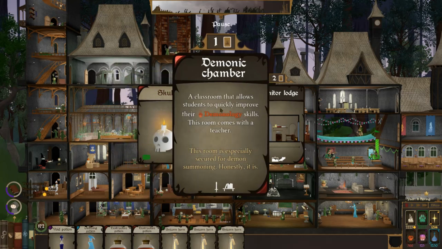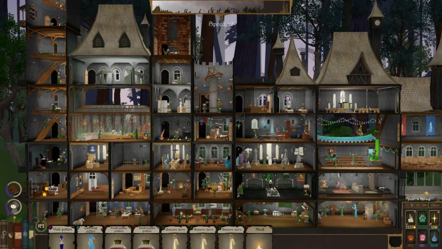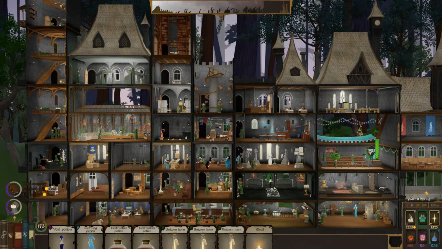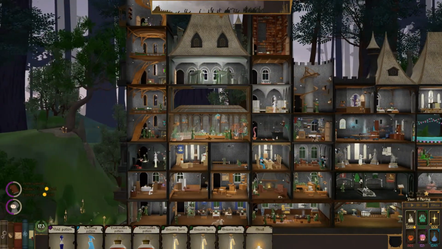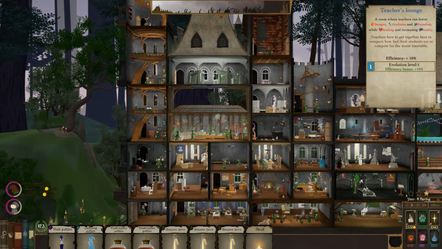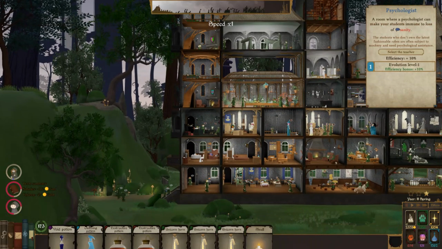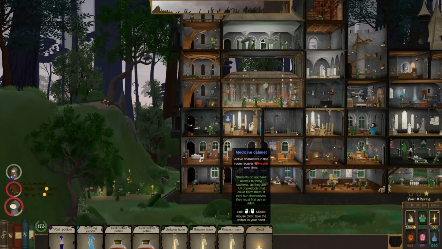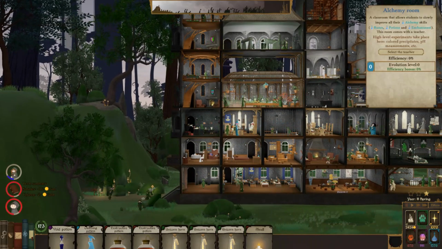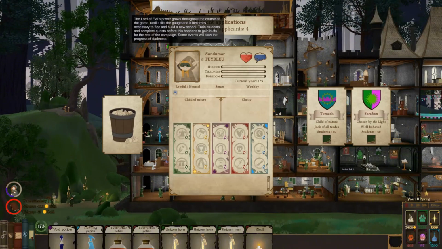Or we can upgrade our demonic chamber or our janitor lodge. I'm going to go with Skull, and I'm going to put it somewhere that teachers often pass through if I can. Like if we've got a teacher's lounge. We do, but I don't think I can put it in there. No, because I've got a coffee maker in there. What's this? That's the Psychologist. This is Alchemy. Nope, this is a dorm. No, it's not.